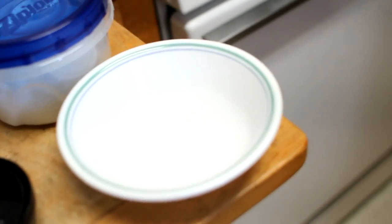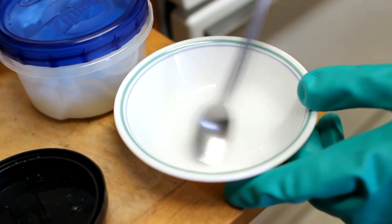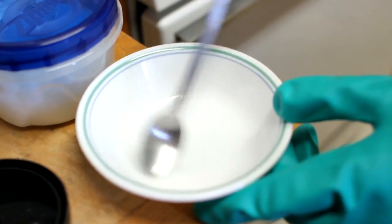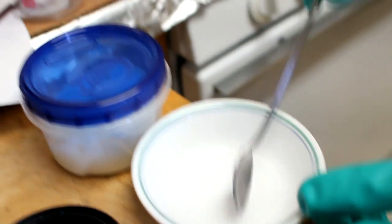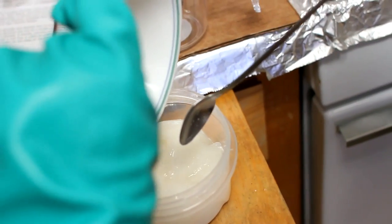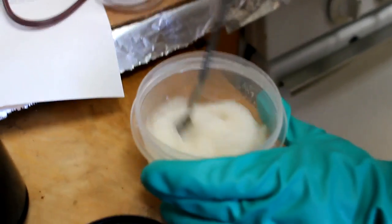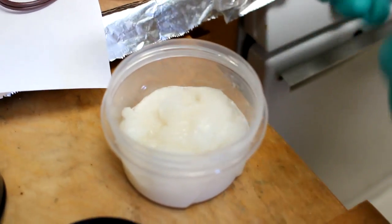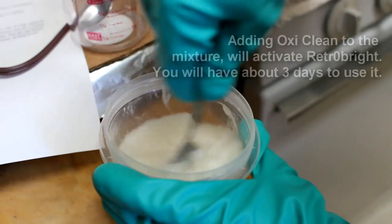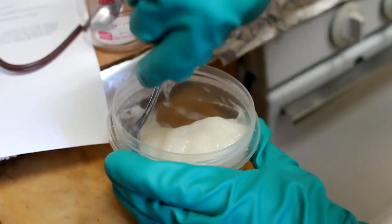Then you're going to mix it, mix it, mix it until it turns into kind of a liquid — until you get that good consistency. Next, you're going to mix it into the jar you're using. You can also move that jar into a bigger bowl if you want. Mix it in there. It should start to foam up, so you want to mix it as much as you can. Once the OxyClean has been added, you will have about three days to use the Retrobrite gel until it starts to lose its effectiveness.